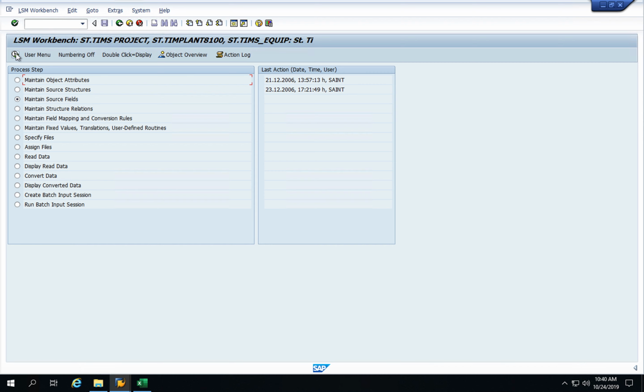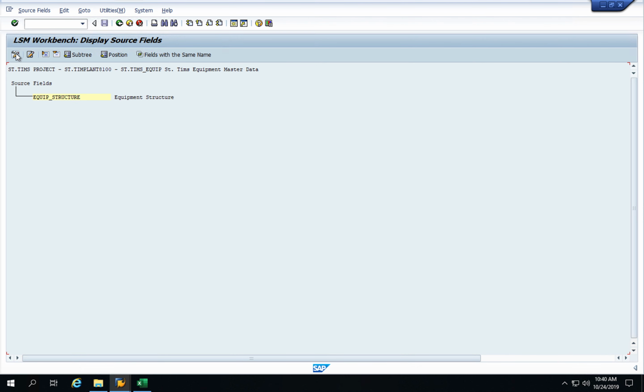I click on execute. Now when I click on execute, I'll select the source structure that I've already created, and click on change mode.